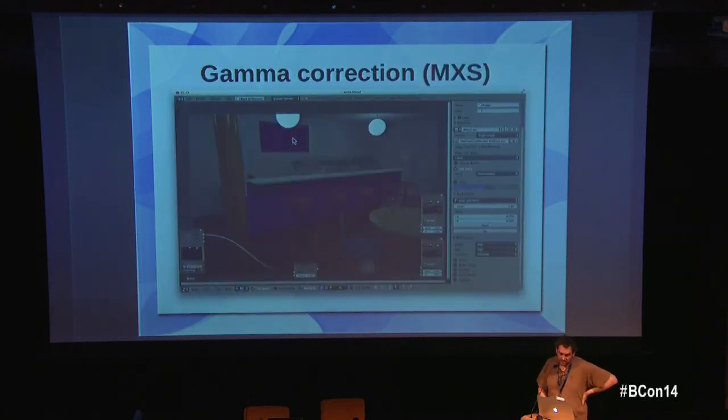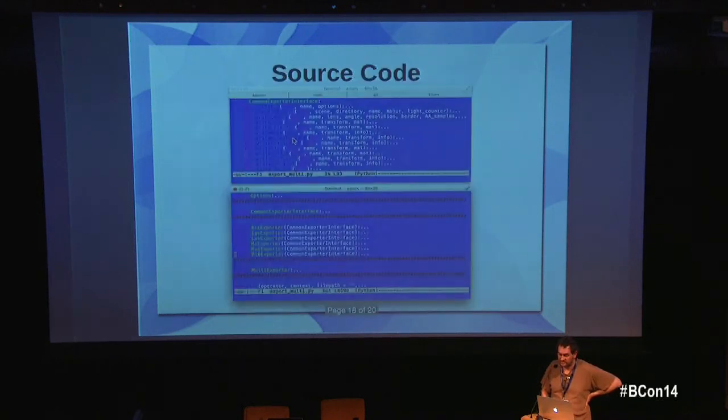With Maxwell, I had a problem matching the other renderers. So what I'm doing is basically I use the camera settings I found for other renderers. And then I end up with an underexposed image, which you can see here on the left, which is pretty dark. And then I do the inverse gamma correction. Instead of gamma 2.2, I use the inverse and brighten the image up, and then it kind of matches what I get with the other renderers.